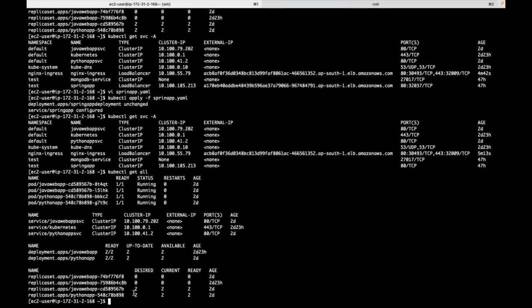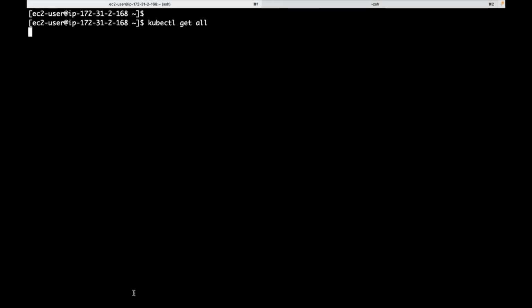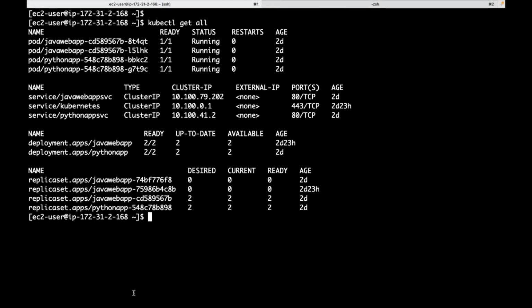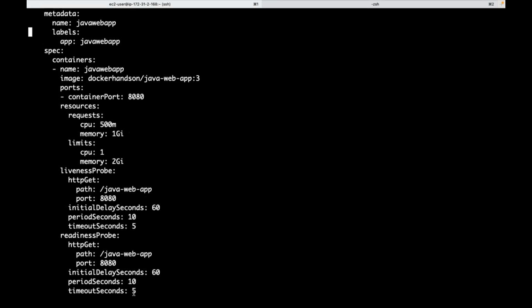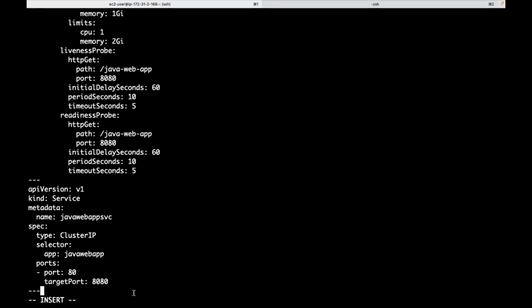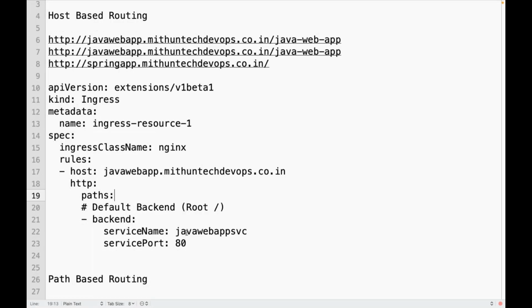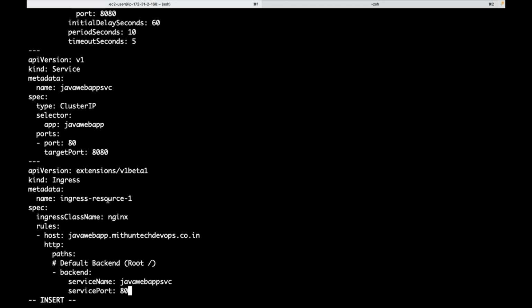If you see, let me zoom it. In which namespace do I have that pod and deployments? Default. Now, while creating that application itself, the way I am creating a deployment and a service, if there is a requirement for ingress also, do I need to create an ingress like this, along with deployments and service? Can I create it in the same file or a separate file?